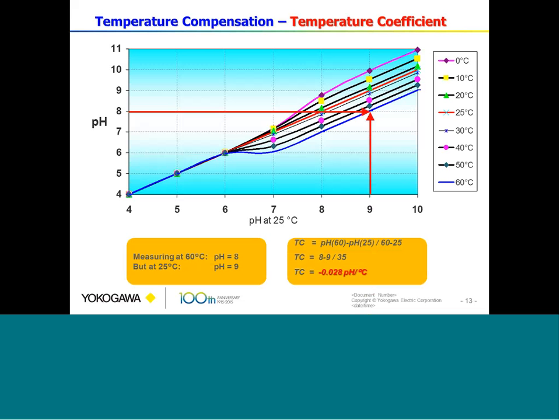And it's a relatively simple procedure to determine, one, whether there's a coefficient, and two, to calculate that coefficient, because what we're looking for is the pH shift per degree C. And many analyzers allow you to enter this value into the unit so that the pH reading will automatically be compensated for. And the result is that the online reading and the lab reading will match.